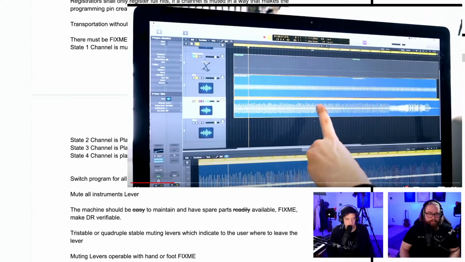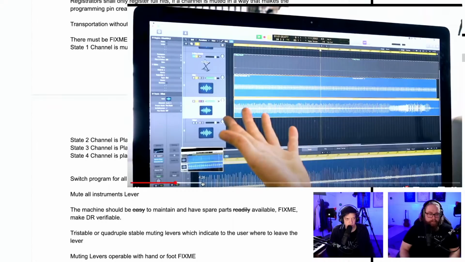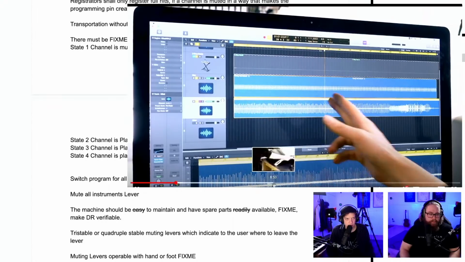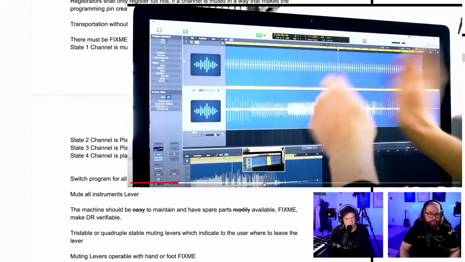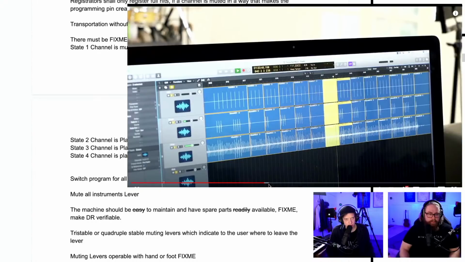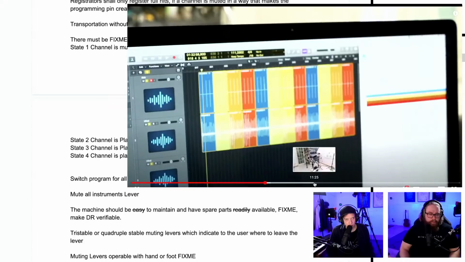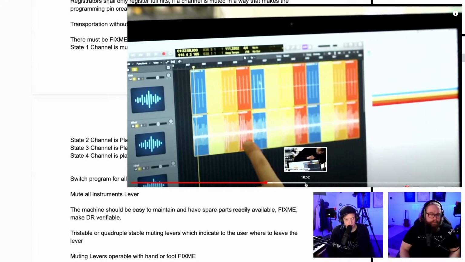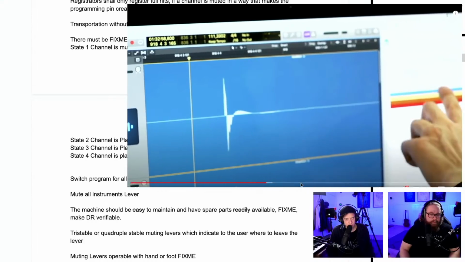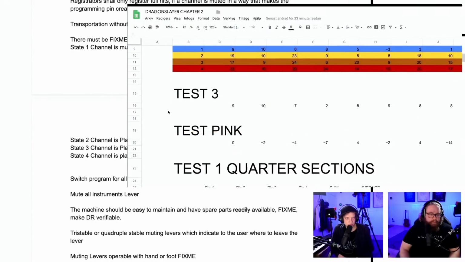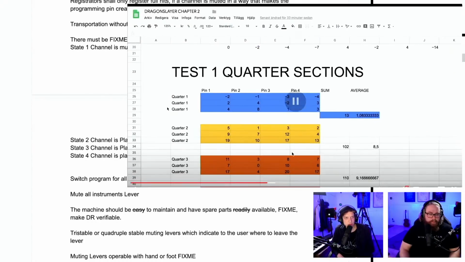Go a little bit forward, to one minute in, where I'm doing the transients. Still playing tight. Which programming section is which? So I could divide the sections up, color code them, and then measure all the latencies. Yeah, this is what I'm after. Nice values, Hannes. My Dragon Slayer Chapter 2 spreadsheet. Pause there.